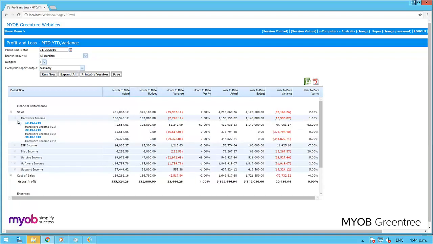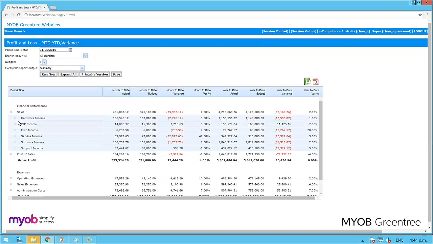So I can come down, depending on how this report is configured, to my account level here and see what my month and year to date numbers are. So this is allowing me to run my profit and loss outside of Greentree, but also running it as real-time data. So if I'm working remotely in a different time zone, I can still run this whenever I like.